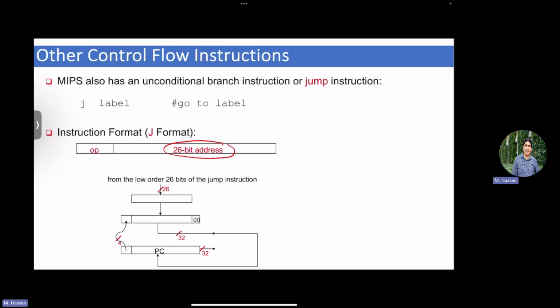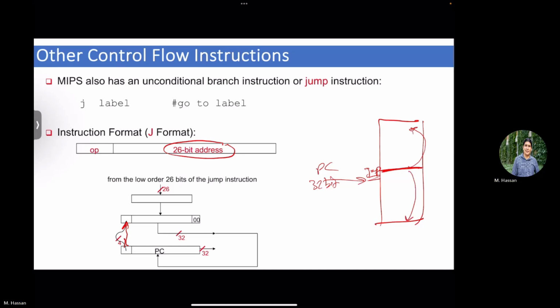That's a limitation. How do I really load that value to the program counter? You need to extend your 26 bits. You have your full memory, which is pointed to by the program counter, a 32-bit register. Now you are at a certain current instruction, so it has a certain program counter value. And I have the program counter of the jump itself, and I'm saying I want to jump before or after that one with 26 bits. But because the program counter is 32 bits, I need to fill in the rest, 6 bits.